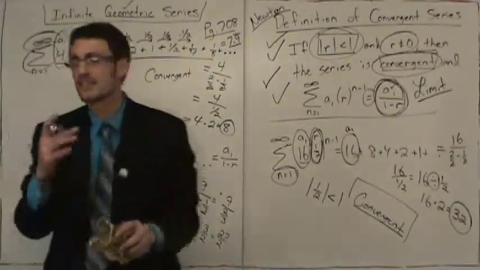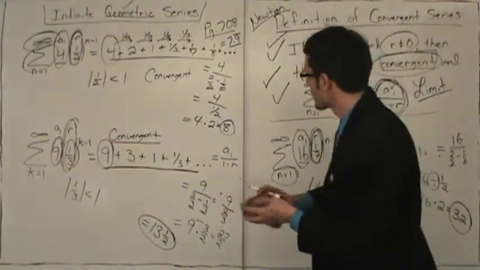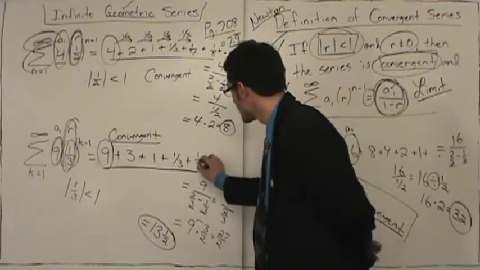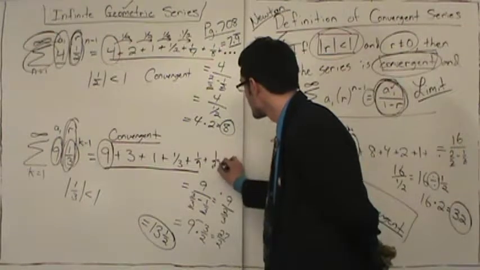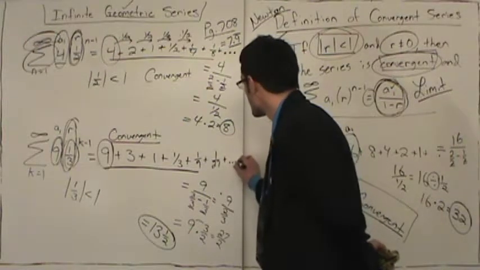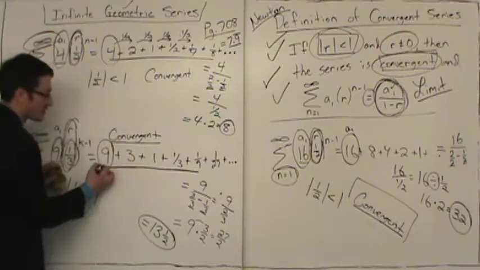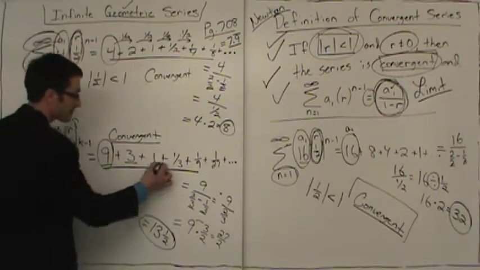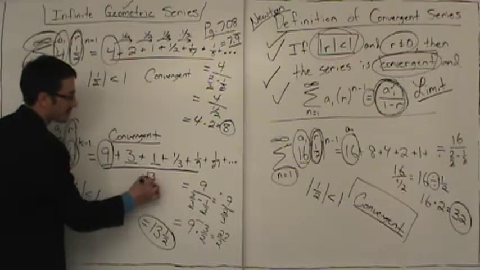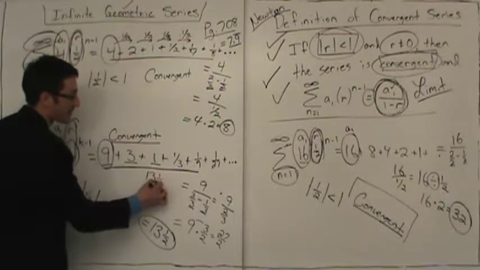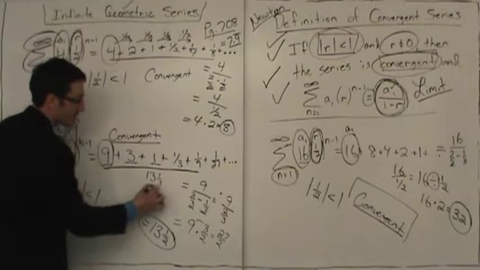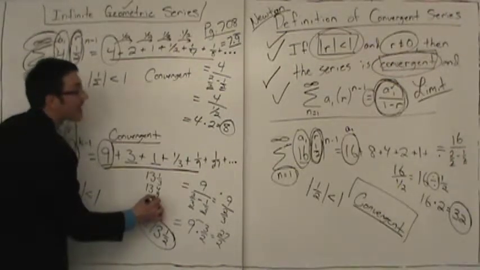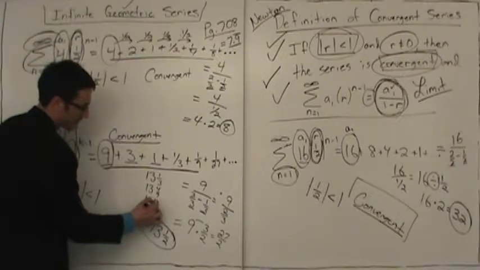Let's start adding and see if we can guess what this thing is getting close to. I'm going to write some more terms out here. 1/3 plus 1/9 plus 1 over 27 plus ... Okay, so if we add 9 plus 3, what is 9 plus 3? 9 plus 3 is 12, plus 1 is what? 13. So we end up with 13, plus a third is what? 13 and 1/3. Plus a ninth is 13 and 4/9. Plus a 27th is 13 and 13 over 27.